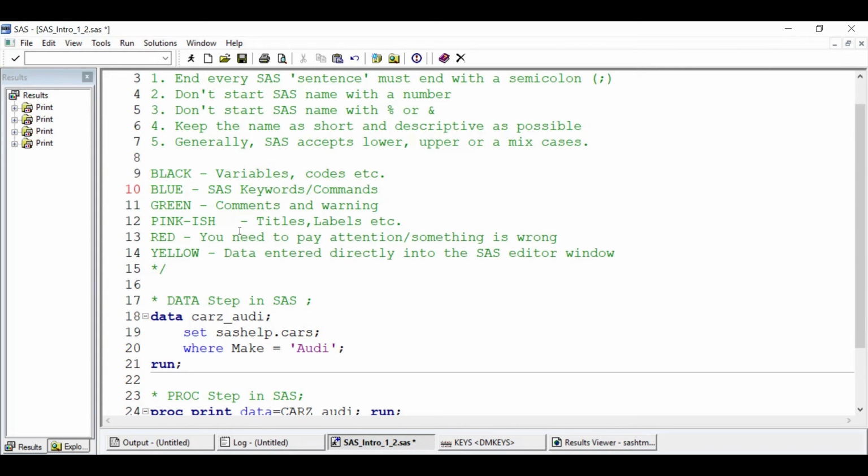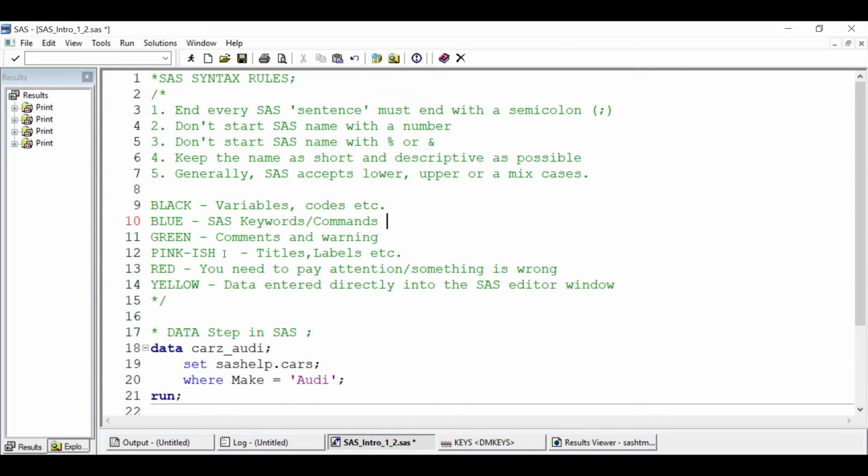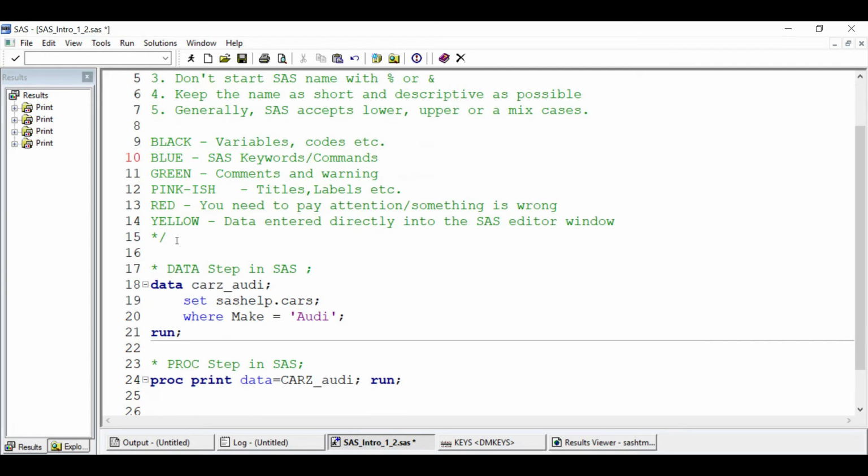The green is comments. You see the comments. The reason we have this green is because it's a comment. The reason why you need to comment is, if you need to run this code again in the next 6 months, you know exactly what you did and how you got there, so you'll be able to reproduce what you have done.